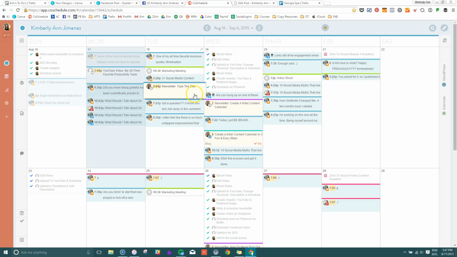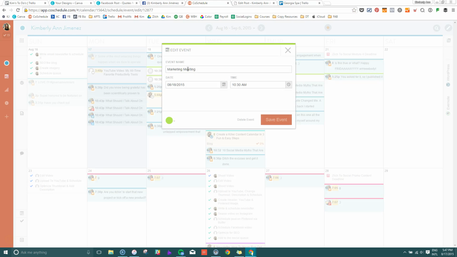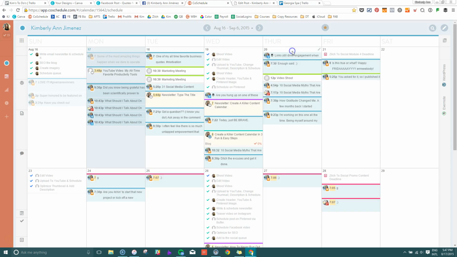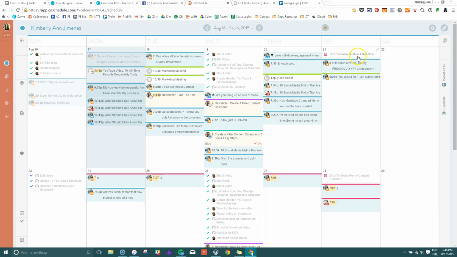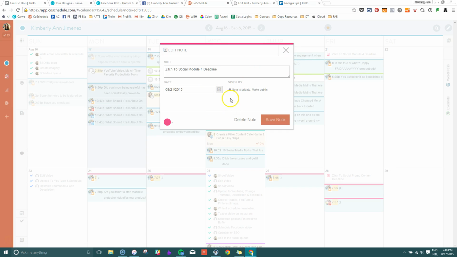These are all tasks. You can also color code your content, which is really helpful. All of these have different color codes and you can choose from all of them. As you can see, all of my meetings are this bright green, and then all of the rest of my content is this standard blue. But I also have this purple, which is for my newsletters, and I have a pink for unscheduled content. These are all drafts. Now you can also have little notes in here, and these just remind you of something that's happening. So for me, this is a specific deadline and I want to make sure that I have that on my calendar. You can choose to make those public or private, by the way, which is great because you can have little notes for yourself and then separate notes for your team.